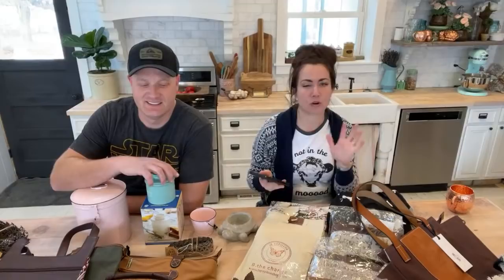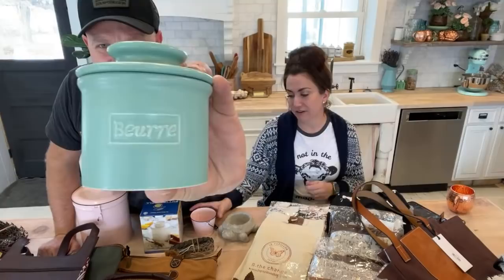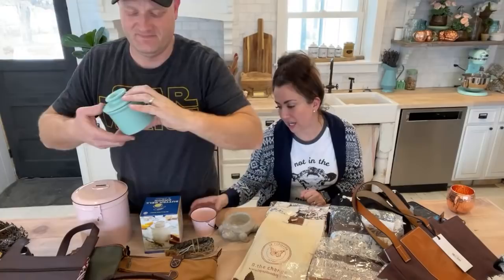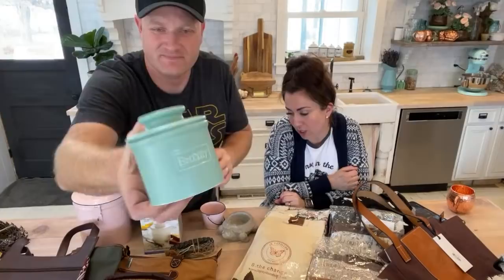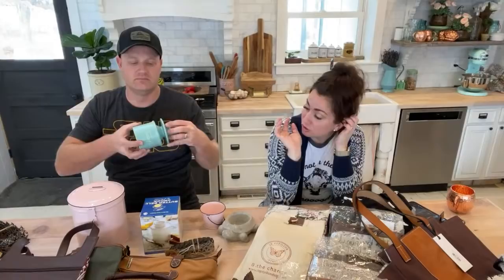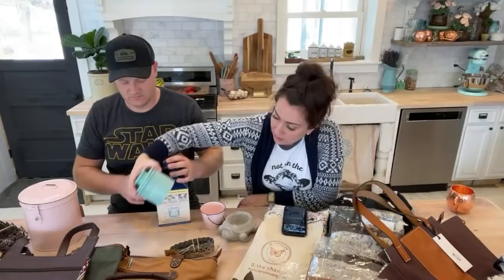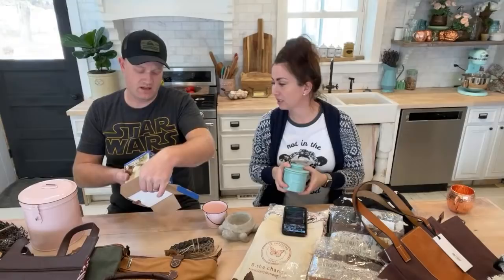It looks like Jamie has found somewhere to source French butter dishes, and they are actually the original Butter Bell company. They are lead free, and this solves the debate of how you keep your butter on the counter spreadable. For best results, replace the water in the base with fresh water every three days. It holds up to one stick of butter, and with proper use, butter stays fresh and spreadable for two to three weeks. I've been looking for a long time to find one at a good price point. This one is $26.95 — the mint aqua one.